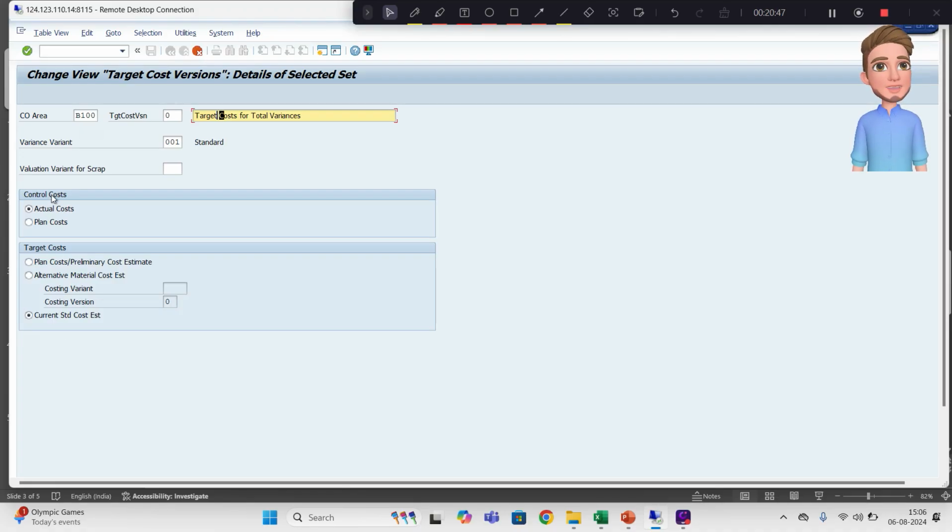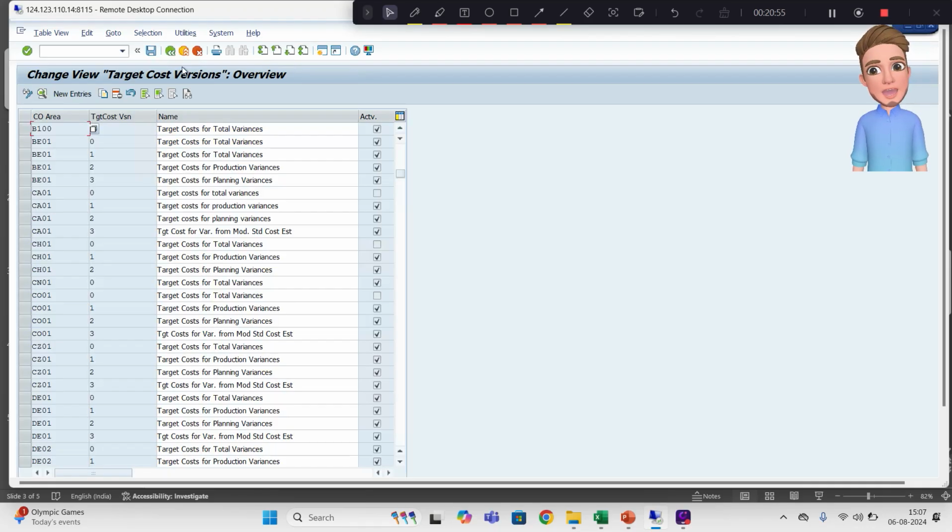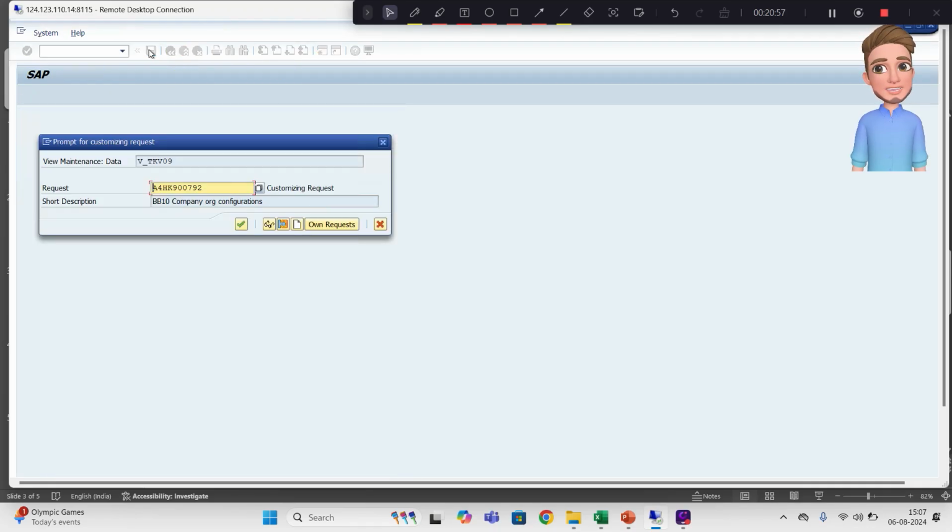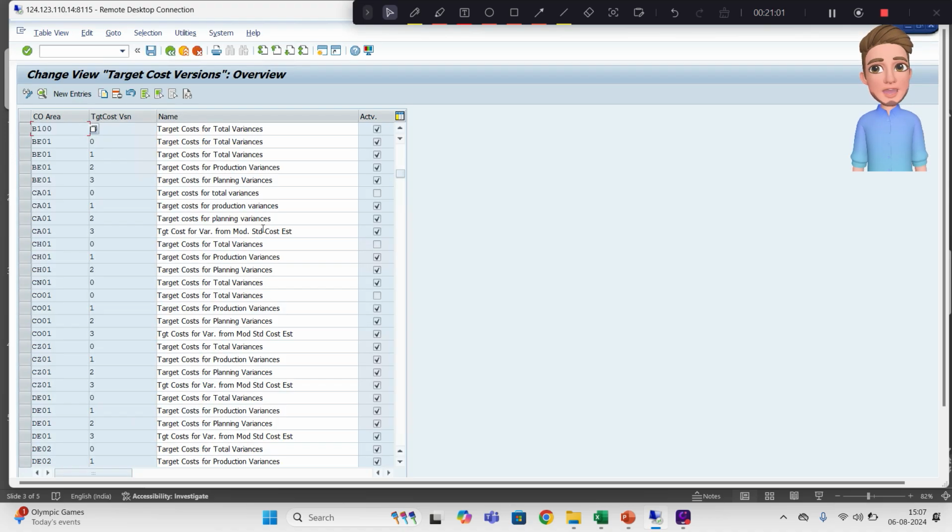What I intend to control is actual cost. So variant is 0001. Just say enter and save. That's it. Say okay. Save. That's all. So now if you see B100, you have assigned this particular total variances.